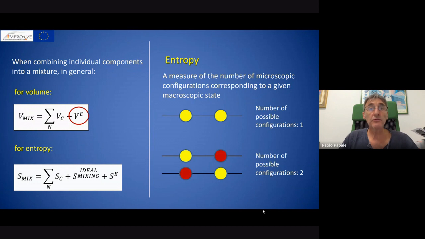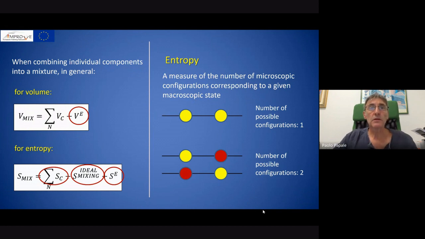Therefore, different from volume, the entropy of mixing is in general constituted by 3 terms. The first term represents the sum of the entropies of the individual components. The second arises because of attractive and repulsive forces and real behavior of the mixture, and similarly to the excess volume, it is called the excess entropy. And the third is a term that does not exist in the case of volume and which represents a surplus of entropy simply due to putting together different components.